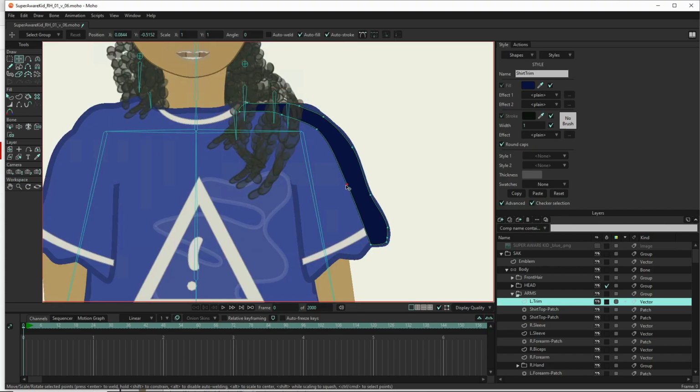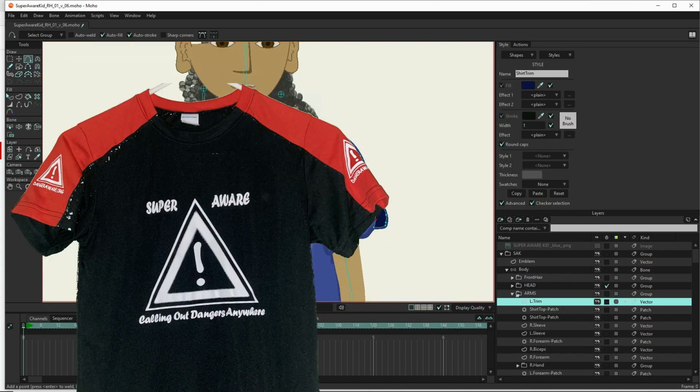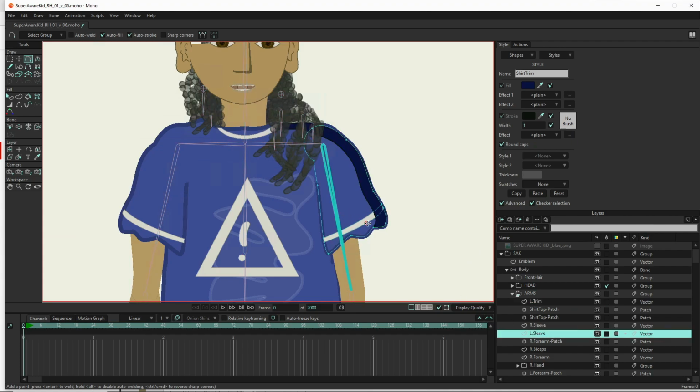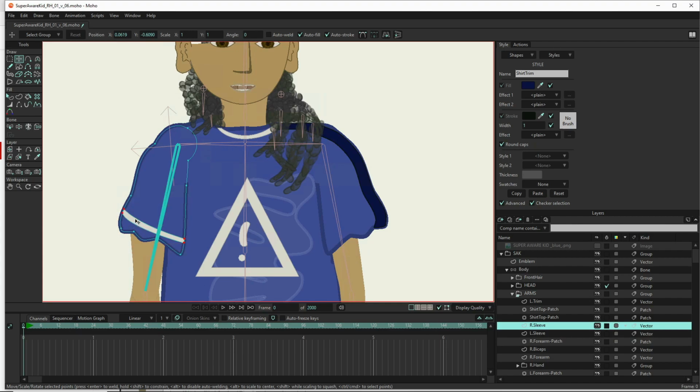With a single point. And I think we'll add another point here. And then another one here. Now, our shirts don't have the white stripe on them. Okay. Well, I'm going to match the character to our shirt, because that's what we've got. So I'm going to go back into the sleeves and remove the white stripes. I know they look good, but I think we should match the shirts we were able to produce.